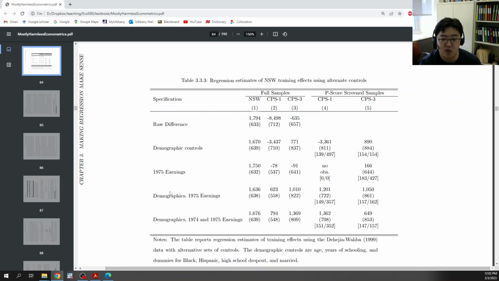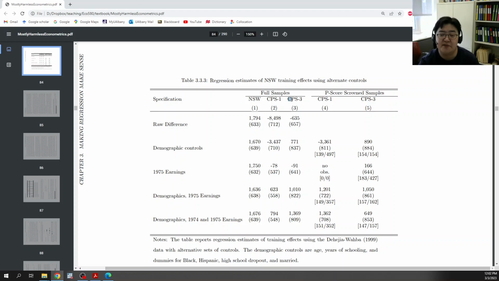As you include more controls, the selection bias is reduced. However, the bias is still huge, right? The selection bias is nearly minus $1,000, which is less than half of the true parameter. So this method is nearly useless.